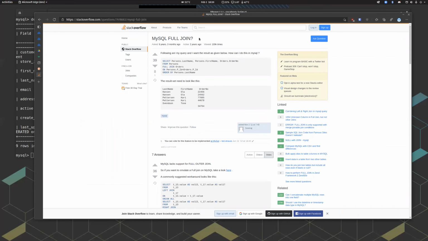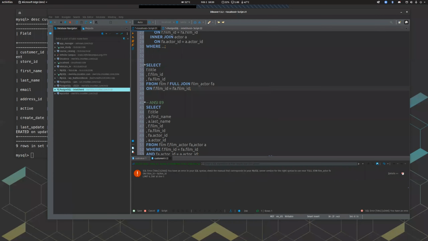Okay. Yeah, so MySQL doesn't support a full join, but a full join is everything, whether or not it has a match on the left or the right. And most of the time you do that, like let's say we wanted, and in this case, most of the time you have a primary key, foreign key set up on either end.